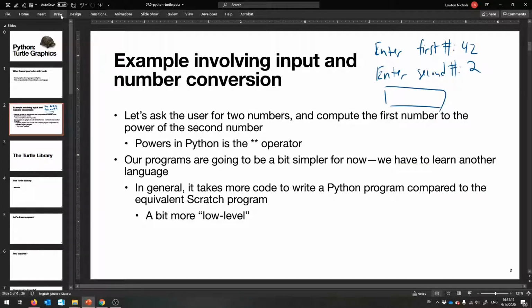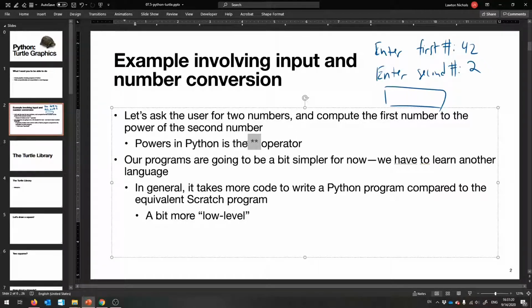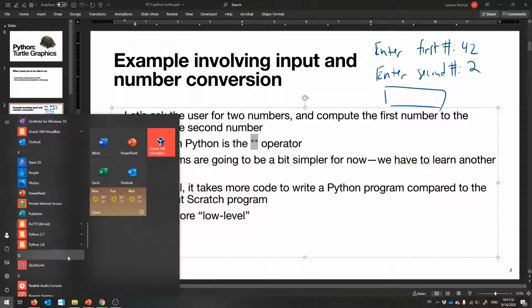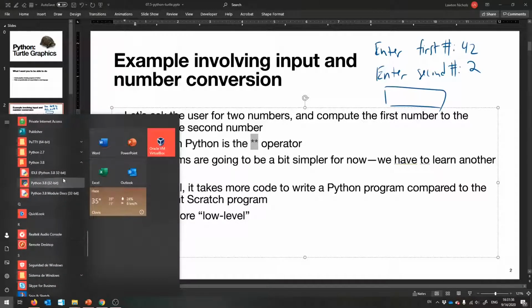All right? And so if you want to do power in Python, you use 2 stars. It's almost multiplication, but more than multiplication, right? That's what a power is. So I use the star operator. And so let me pull up IDLE. That's where we want to be working, Python 3. I don't know what version you see, but it's got to be 3 point something. Probably the same one. You want to pop up IDLE, okay?